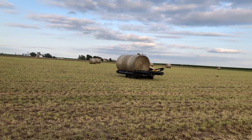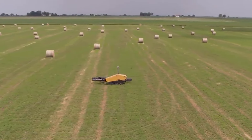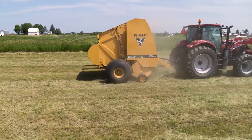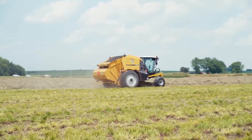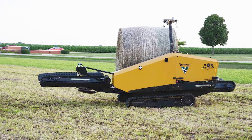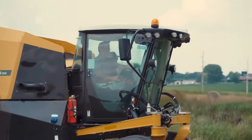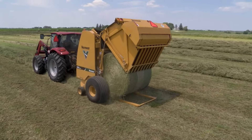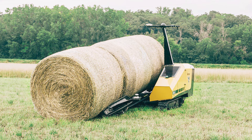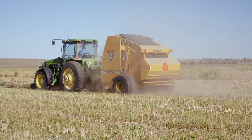Vermeer Corporation has unveiled an autonomous bale mover concept as part of its efforts to address agricultural labor challenges. Bellhawk will travel around the field autonomously via onboard sensors to locate bales, pick them up, and move them to a predetermined location. Think of this as your spare farm hand. The invention features smart technology to find every bale left in the field, strength to carry up to three bales at once, and a lightweight design to help minimize soil compaction.